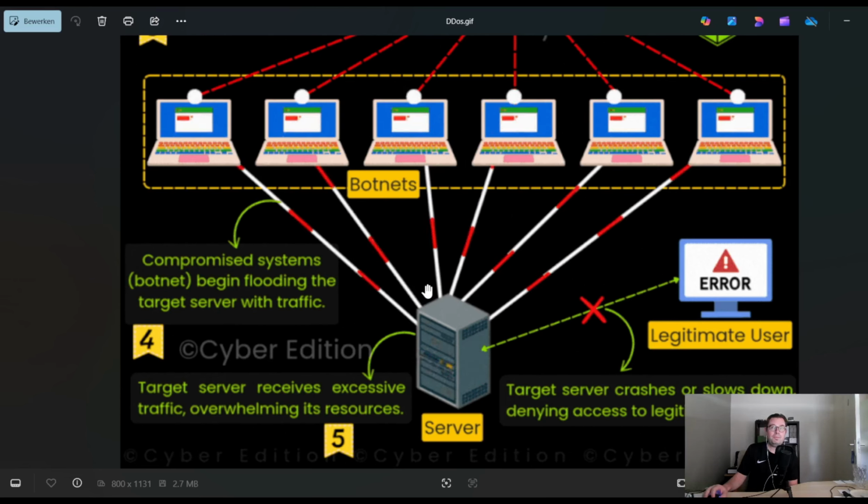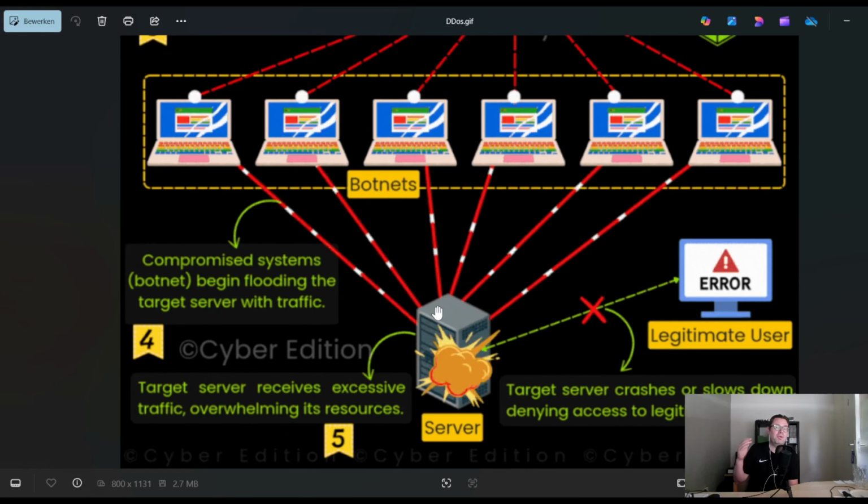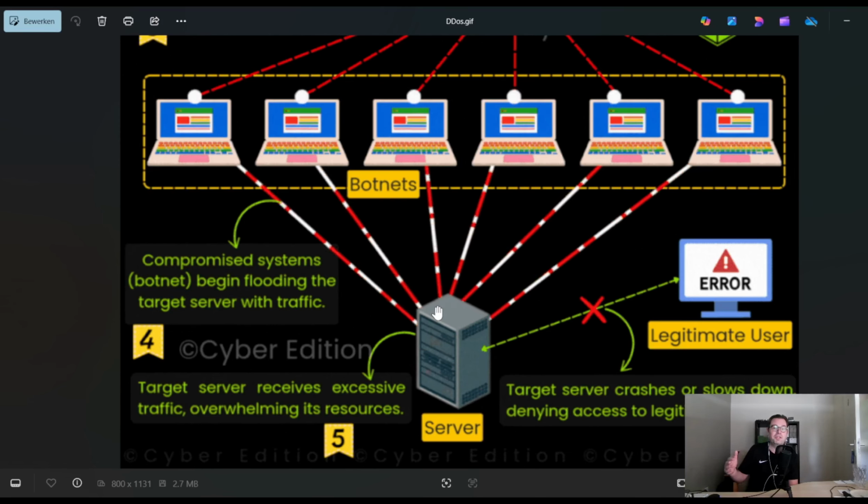So a web server has a certain threshold, for instance, it can handle up to maybe 5,000 legitimate requests a second. But when a DDoS attack happens, this number of 5,000 is now 50,000, and this causes the server to crash.